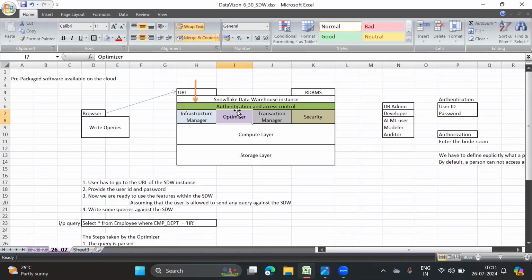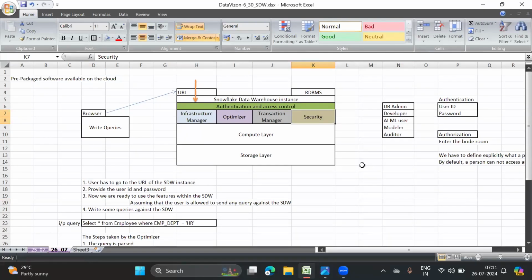So the optimizer is not aware of these things. The optimizer does not remember who asked which question, how many people are asking, who is doing what. The transaction manager is telling the optimizer, okay, this query has come from this person, optimize this query and tell me what the output is, and I'll ensure that the transaction is maintained and everyone gets their order at the same time.